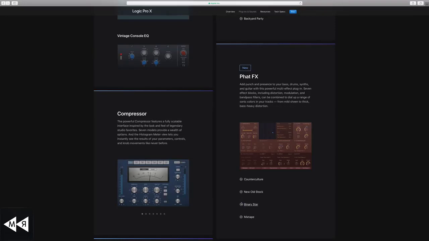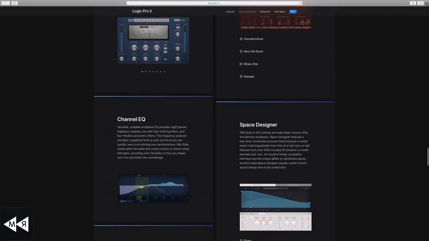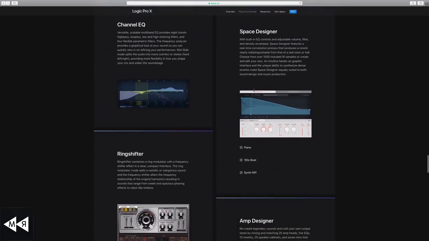So we'll look more into that and how it adapts to the real world and on your sounds to see how we can get it nice and fat. I'm wondering if we put this on a nice 808, if we'll get a nice punchy 808, but that is to be determined. Whoa, here's Space Designer right here.